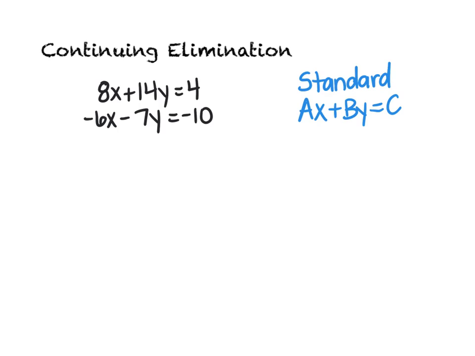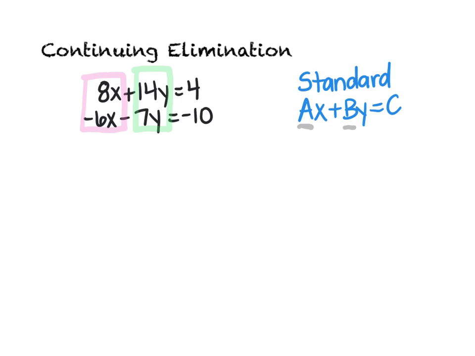So you're going to look at your pieces and you're going to look and see how they line up. So if I have my x's and then I have my y's. When I'm looking at those two, I need to first look at my coefficients. Remember, the coefficient is the number that's in front. So that would be your a or your b value. And when I'm looking at those, I need to decide, first of all, are they the same? And if they're not the same, which one can I easily turn into the other?